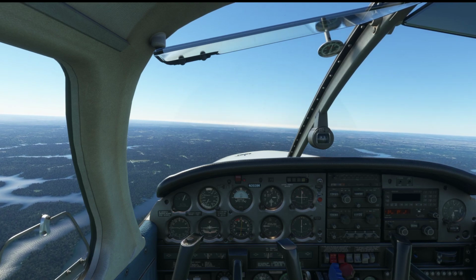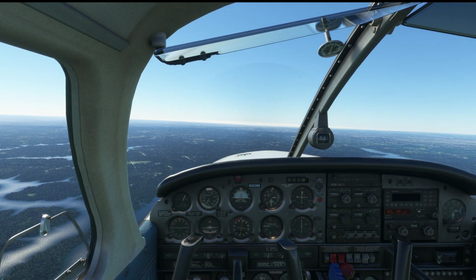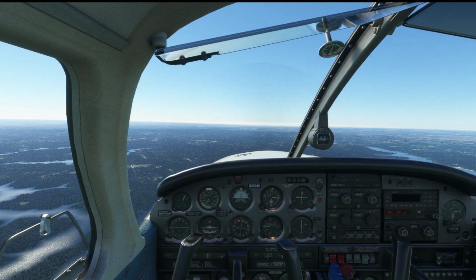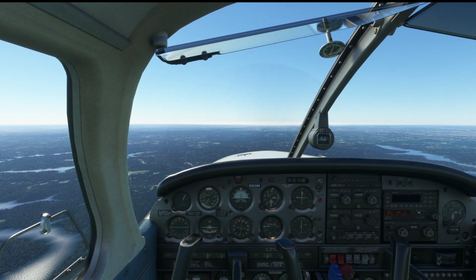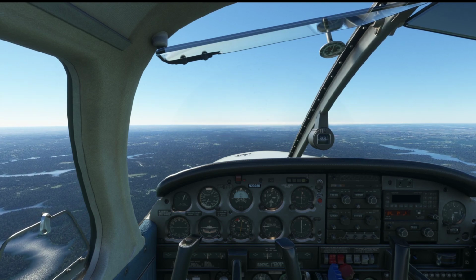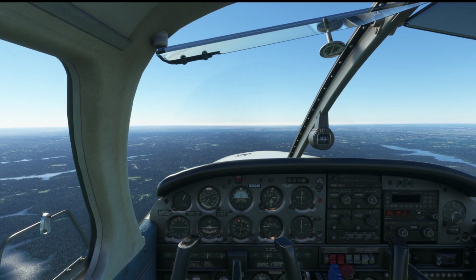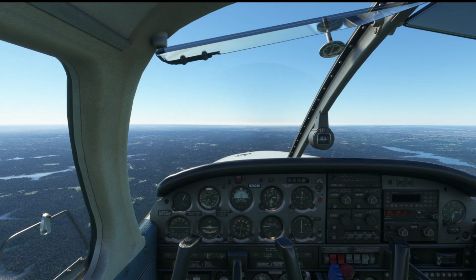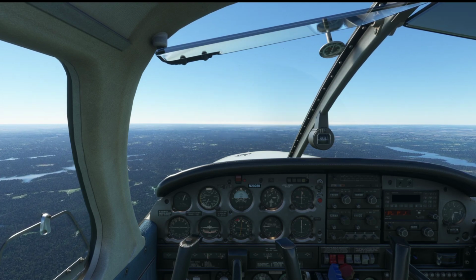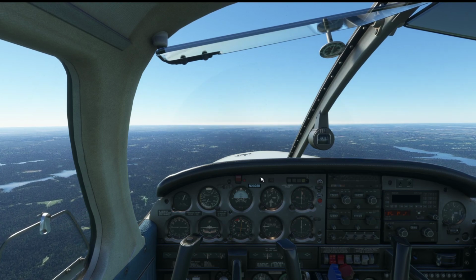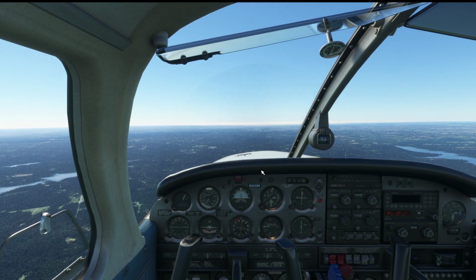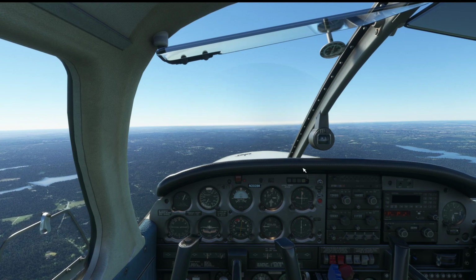I hope this was not the case, but unfortunately this is the case. I'll also set my heading to our runway heading, which is 054. Yep, 054. Our heading bug is set right over here, and we are around 10 nautical miles away.